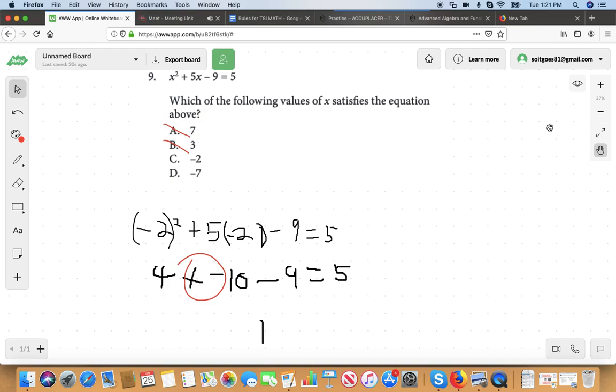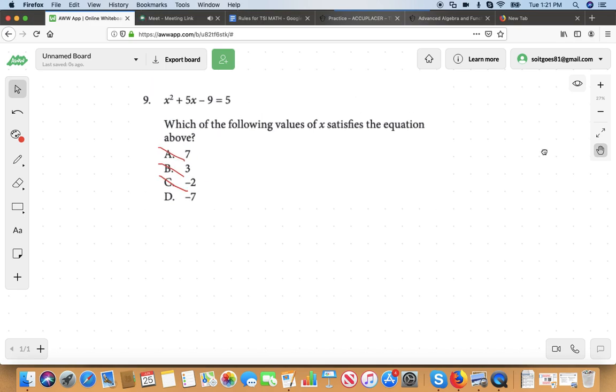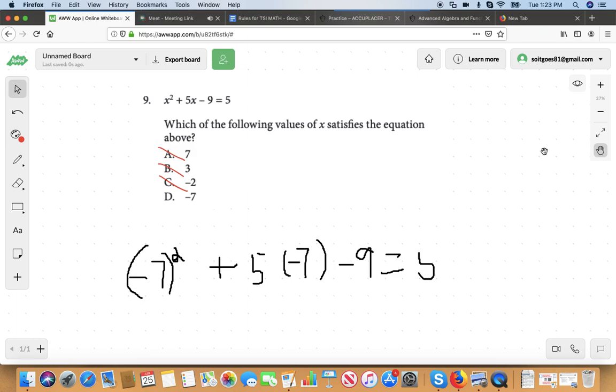Does that make sense, Jackson? Yes. Yeah? Okay, good. So we can get rid of C. Woo, gone. I sure hope it's D. Boy. Let's plug in that negative 7 for X and see what happens. Make sure that negative 7 is in parentheses. You can really never have too many parentheses, I've found, especially when you're plugging stuff in. Okay. Good.